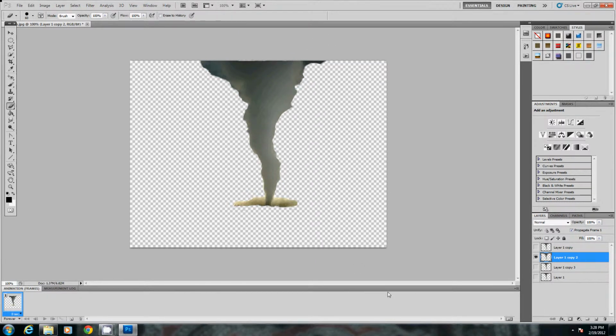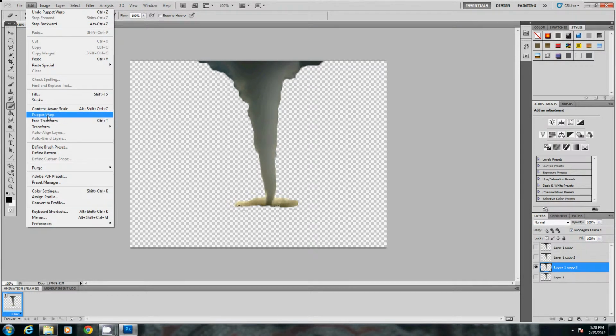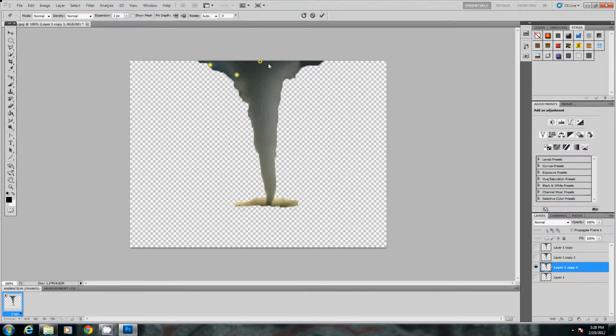Alright, that's good. And so then I will click visibility on my next layer here. Same thing. Puppet Warp. Just start clicking all over. I might kind of stretch this to animate that. Okay.